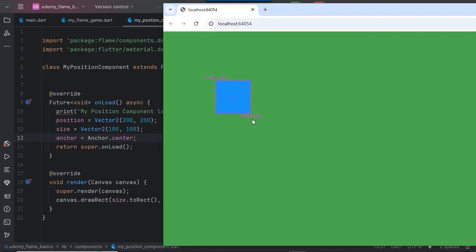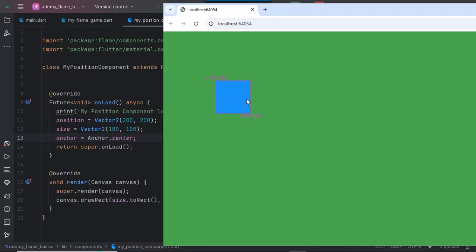So now this position component is positioned on the screen based on the position we have provided, 200 and 200, and the component is placed relative to that position based on the anchor point. So the anchor point is very important. The anchor point is very crucial whenever we try to compute something, or even in the future when we try to rotate this component clockwise or anti-clockwise, because it is the point based on which the rotation actually happens.